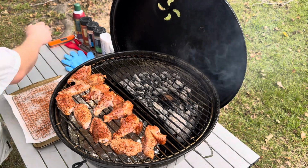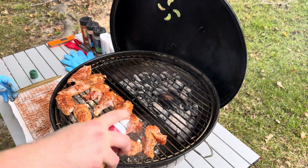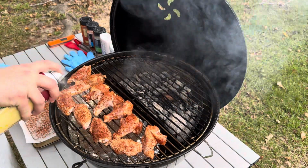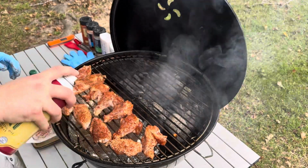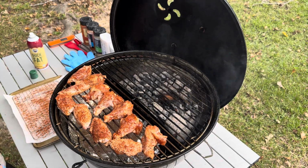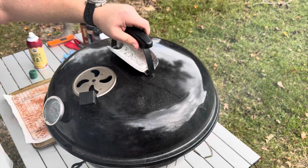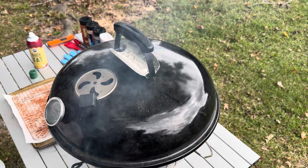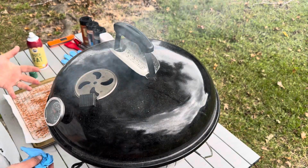Now, again, we got duck fat. So I said we're going to be using duck fat. What I like to do is spray a little bit of duck fat on the actual chicken wing itself. What it's going to do is help crisp up that skin a little bit. Now at this point, we're going to put them on our grill, close the lid here, and we're going to let them smoke for roughly about 30 minutes total time.